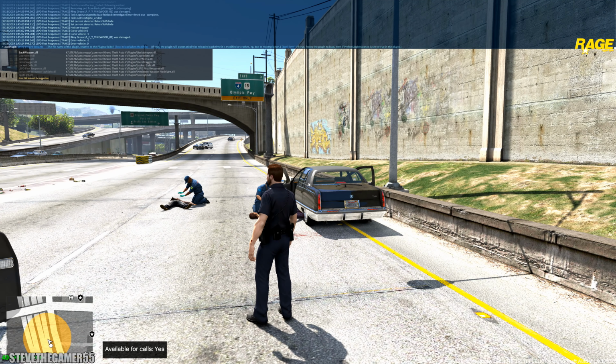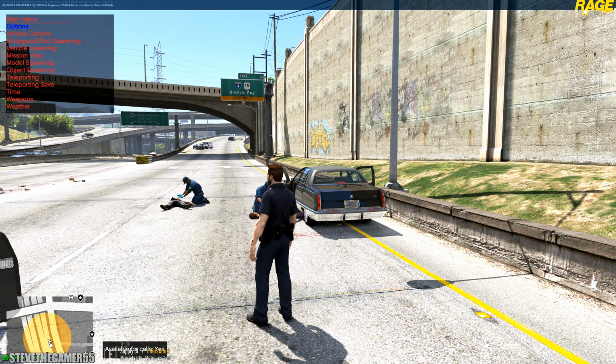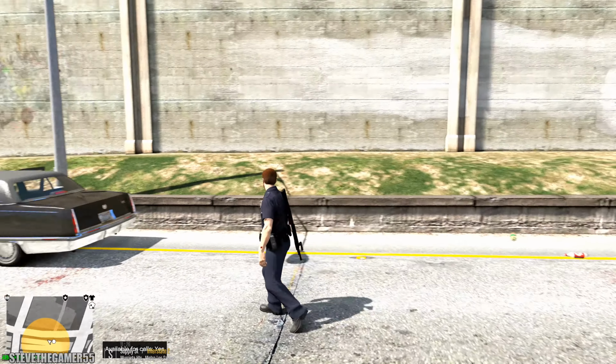What is it? Back weapon. I actually enjoy that. All right, so we just loaded that. So once I grab my shotgun, it should put it on my back once I'm done with it. There you go.